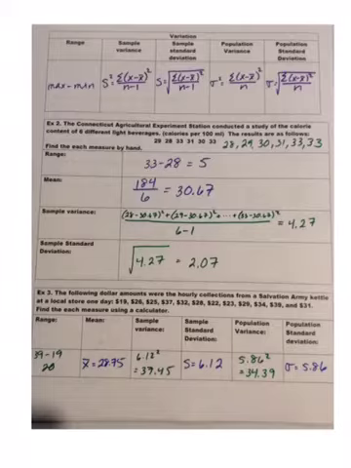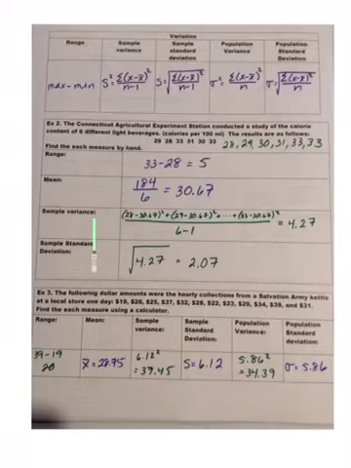All right, so example 2, we're going to do this by hand, all of it by hand. So we have different number of calories in 6 different light beverages. Okay, so first thing I'm going to do is put these in order, 28 through 33. So range, maximum minus minimum is 5. Mean, add them all up, divide by 6. The mean average is 30.67 calories per 100 milliliters.